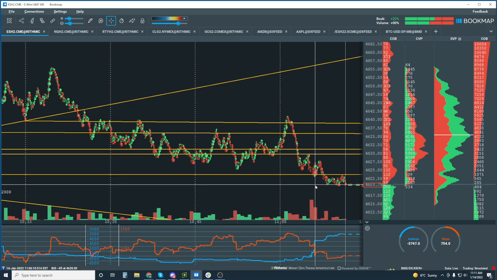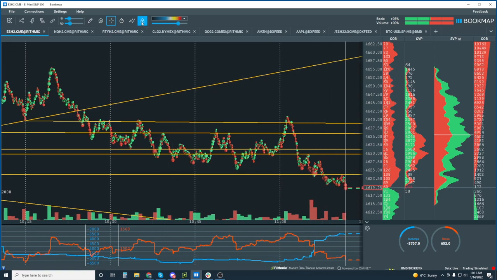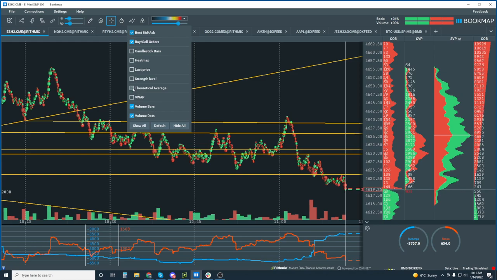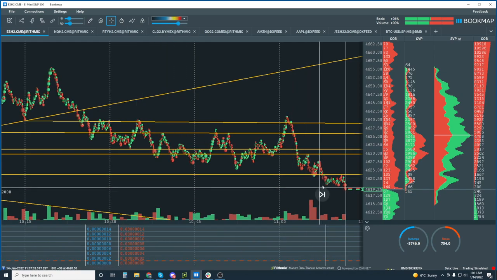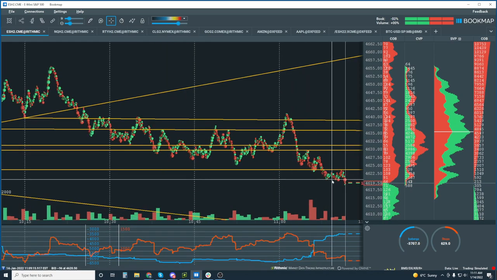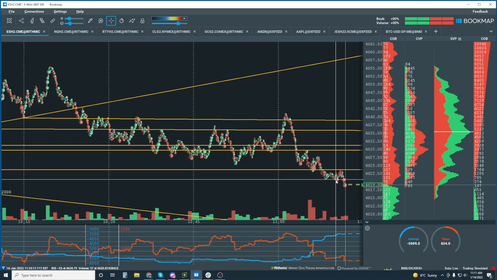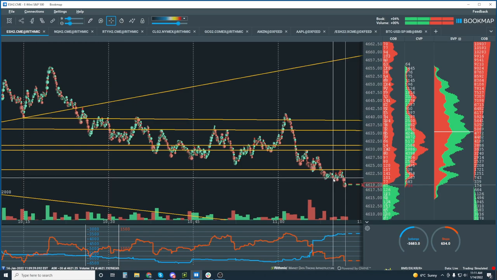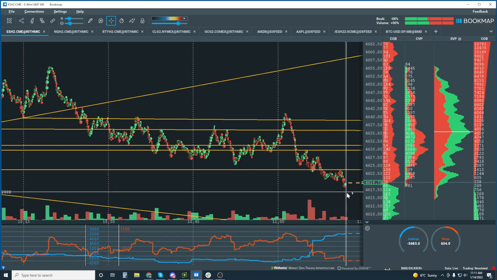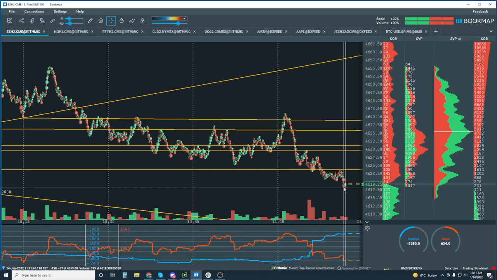Let's go over volume and let's add the heat map back on here now. We're going to look at everything. Anyway, just a note before we put the heat map back on. This is something to consider: looking at these two elements and starting to understand this context really well before adding a third context. That third context really adds a lot more into it and makes it more complex for sure.